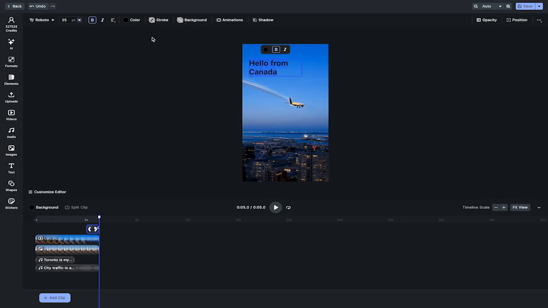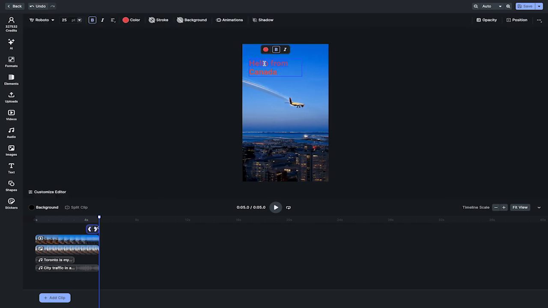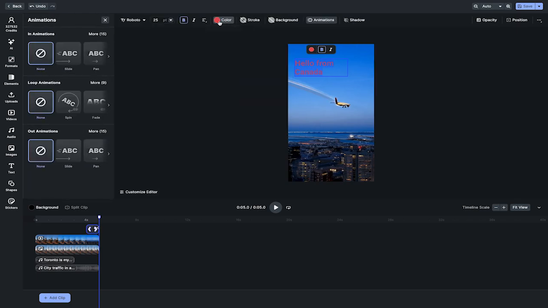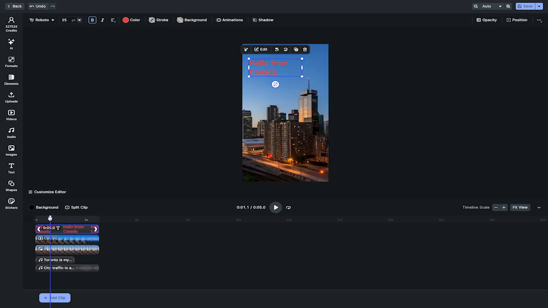You can select it, change its color. You can even add animations to this text, looping it, in animations, out animations. And here, when we clicked text, it added another layer. So we can stretch that out so that it goes along the whole video. You can change the font. So it's basically like a mix, we like to think of this as a mix of Canva meets CapCut and Sora. We can generate, we can multi-track edit, and you can export to any type of format.